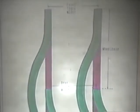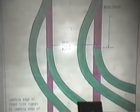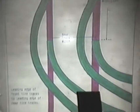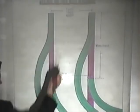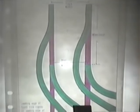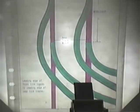So this is a case simulated where a vehicle drives straight in, backs up and cuts its wheels and backs out that way. So we're going to be measuring center to center, front to rear. Okay, so that's the type of tracks we're going to try and make today, in the dirt.